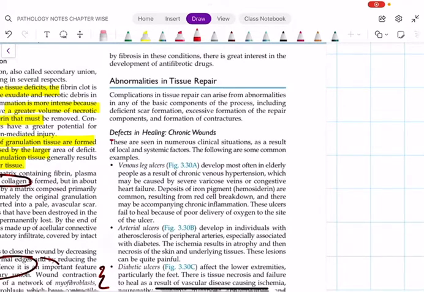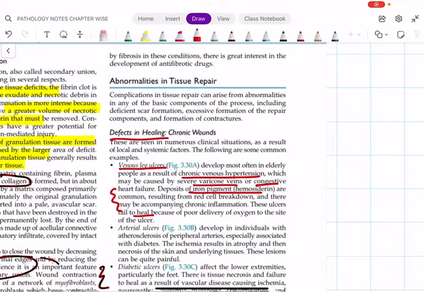Whenever there is a defect in healing, like venous leg ulcers, when the wound doesn't heal, in patients who have chronic venous hypertension, congestive cardiac failure, varicose veins, what will happen? There will be deposition of iron pigment hemosiderin, and finally these ulcers will be... it takes a very long time. If you go to surgery OPD, a diabetic patient will have initially a small ulcer which will completely erode his whole foot, which has to be amputated.